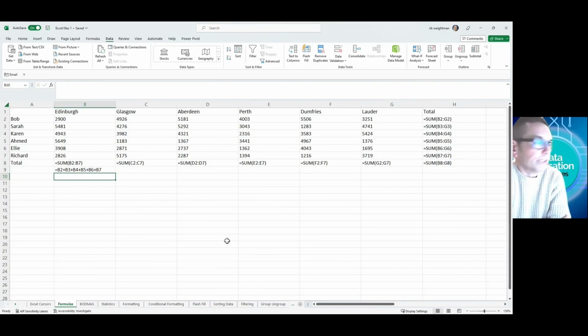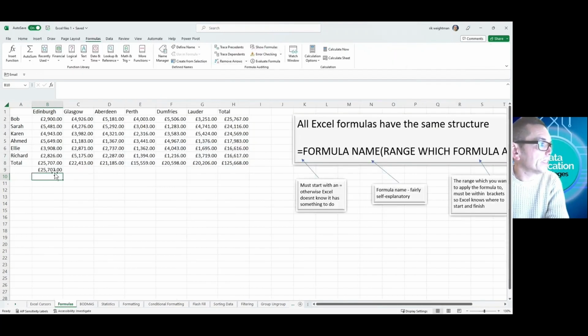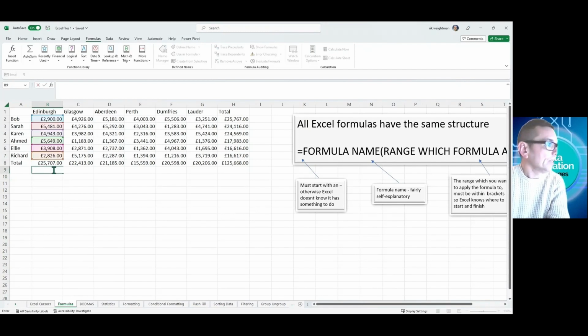But we've only got 6 rows of data. If we had even 500 rows of data, that formula would be halfway at the shops and back by the time we finished. So we use sum, and you can see that that's that range. Excel does it all for you, but it puts this colon in, and that means it's the range of B2 to B7. If I put my formulas off, you can see you've got the same answer, but don't do it the second way. It's just a mess. So I'm just going to clear that one out. All right. So hopefully that one's straightforward enough.